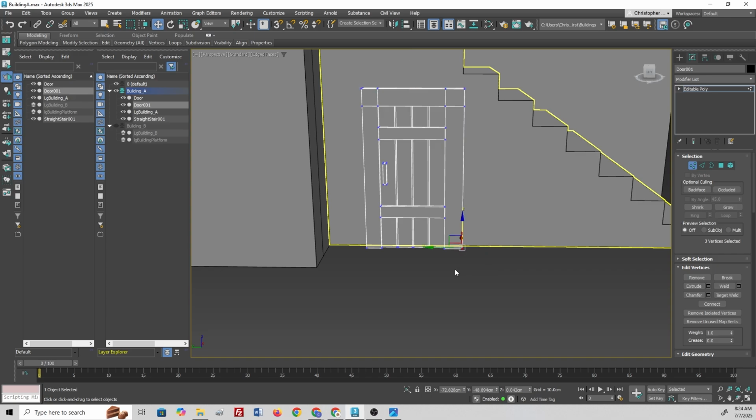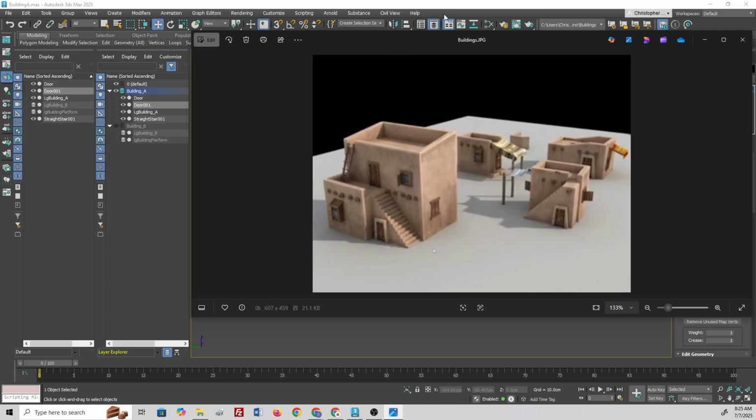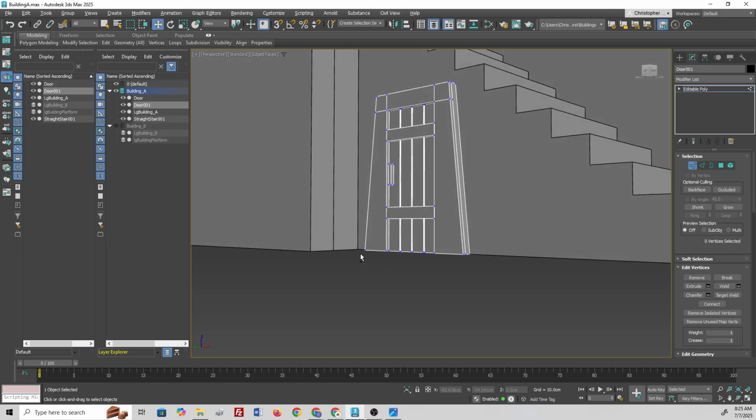Now we're going to take this vertex and we're actually going to just bring that out to start creating that slope, just eyeballing, trying to make a nice straight line there, right, to get that curve or that diagonal in there. So we're going to do the same thing over here and try to make it as close to the same as possible. Something about like that.